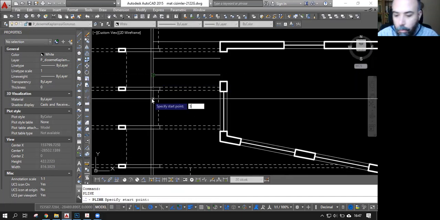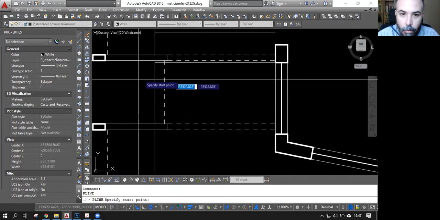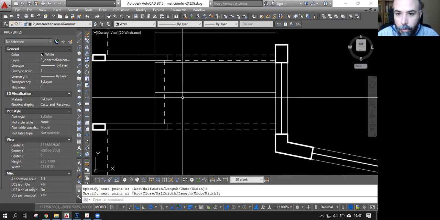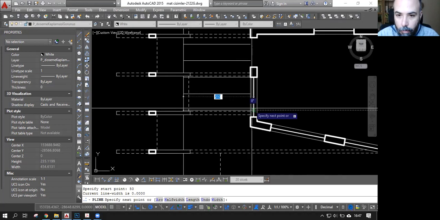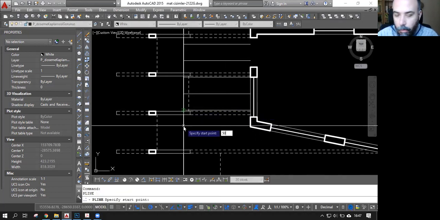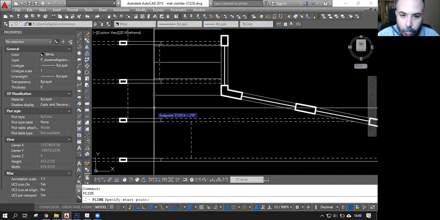I am going to draw them one by one. These are the seen surfaces of the terrace area. And once we finish them, we are going to draw the seen surface of the indoor space.